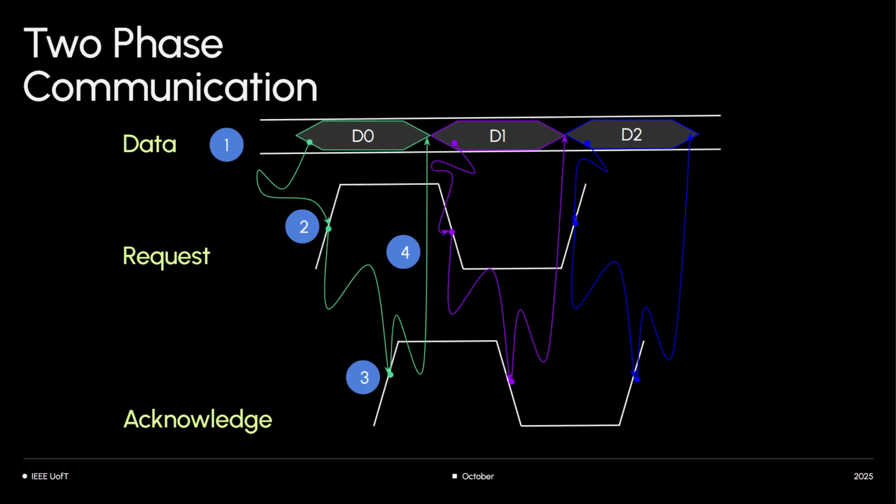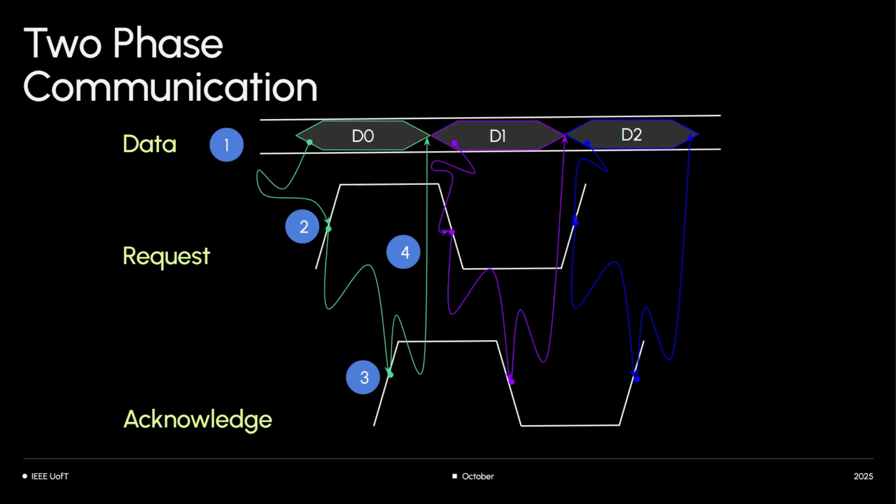If you swing a rope, the wave takes some time to move forward, right? Exact same idea. When you raise the voltage level, it takes some time to propagate from the sender to the receiver and become stable. That's what we're showing at step 1. So you put the data on the data line and let it get stable. Once it gets stable, you tell the receiver that, hey, I put a data. You request the receiver to latch it in, to store it.